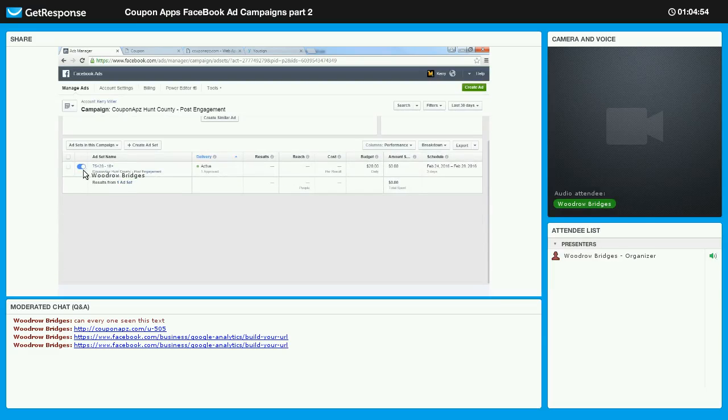Now I'm in my ads campaign. And I'm going to come over here, and what I'm going to do, I'm going to turn that off. And it's inactive. Did everybody see how quick you can build an ad campaign for someone?